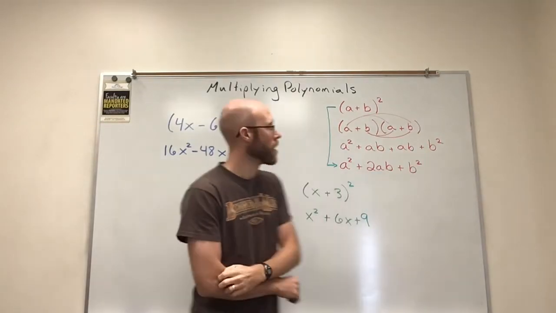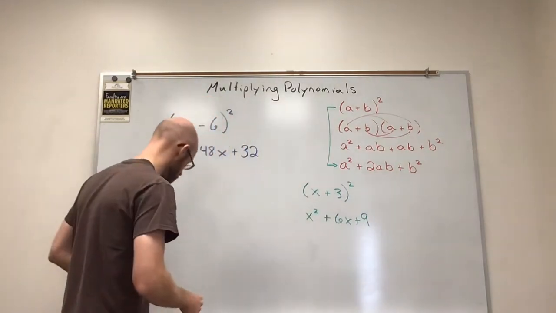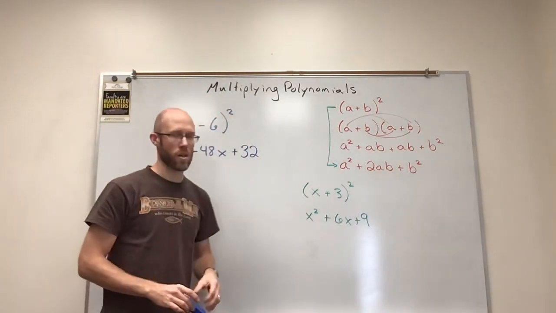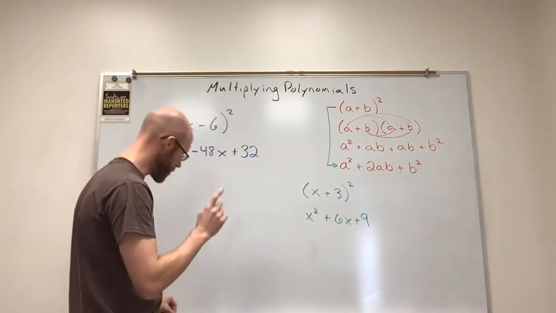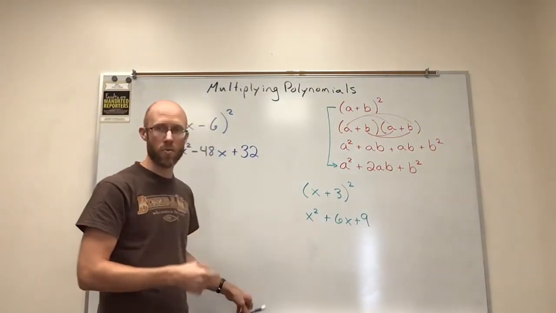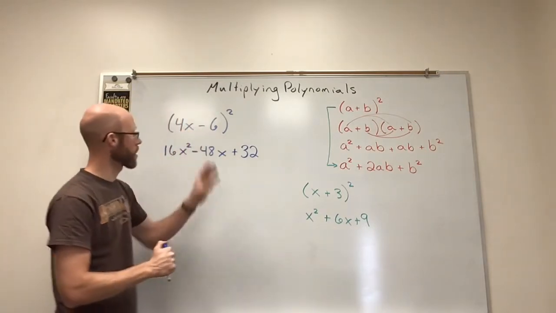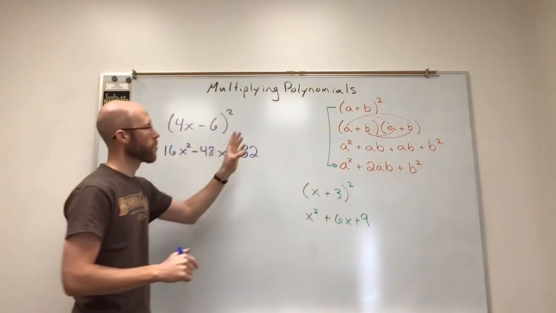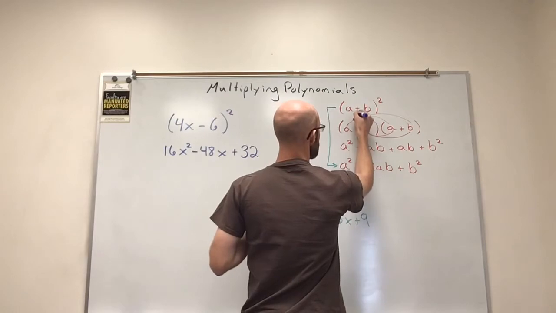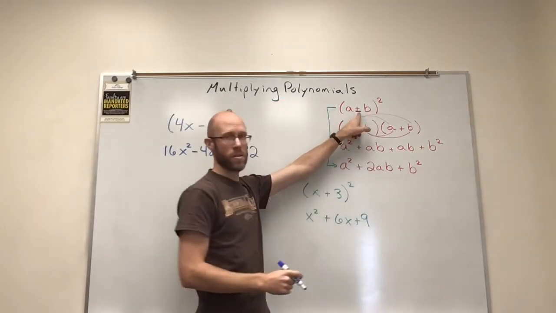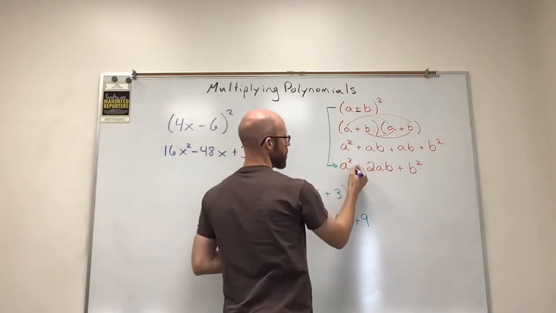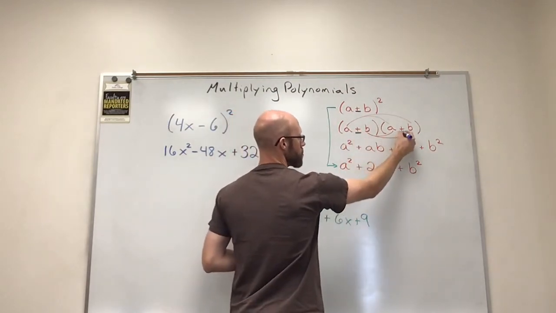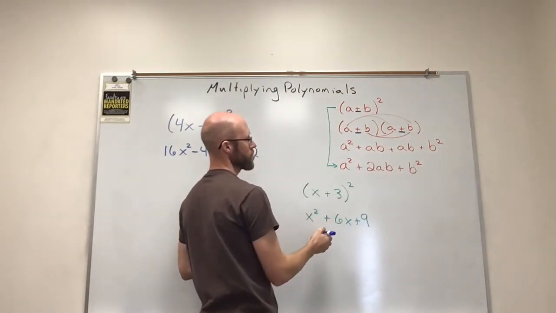Okay, so that's the first special form. There's a couple more. Of course, there is a variation to this that I should show you as well, which kind of comes up in this problem here when you have a subtraction instead of an addition. So if you had a subtraction there instead, then these two terms both change to subtractions.